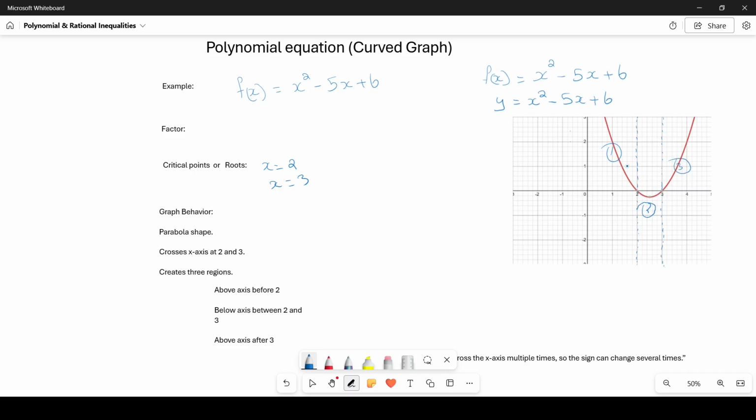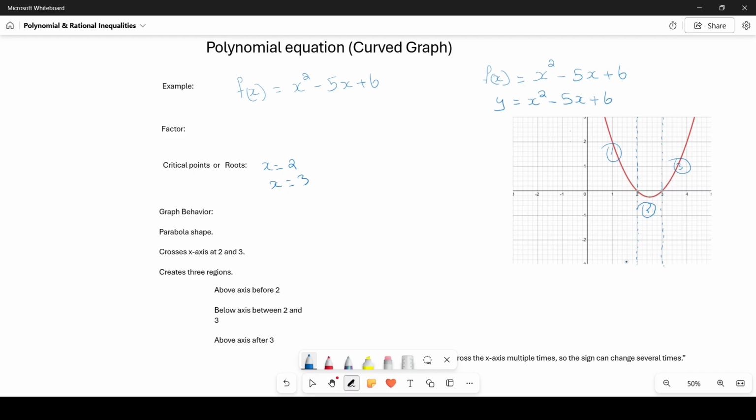Why? Because see the graph is coming from decreasing. As the x values increase from the left side to here, the graph is decreasing, reaches the point 2 and crosses it. From this point, the graph goes back in the positive direction. In this area, the equation gives negative values, and after 3 it again gives positive values.